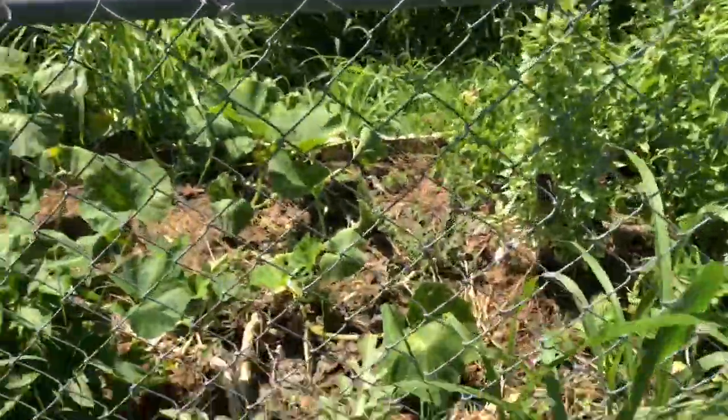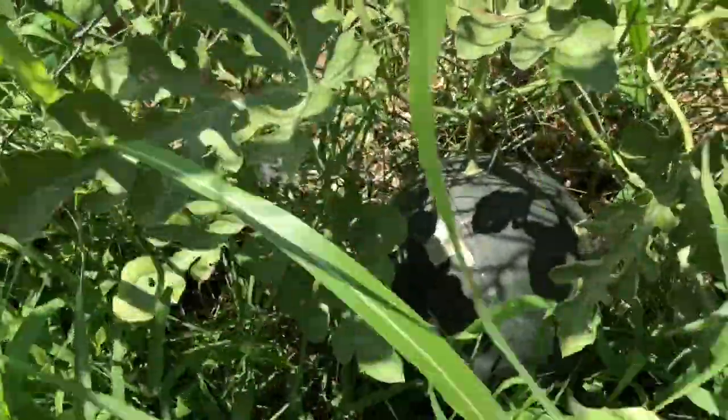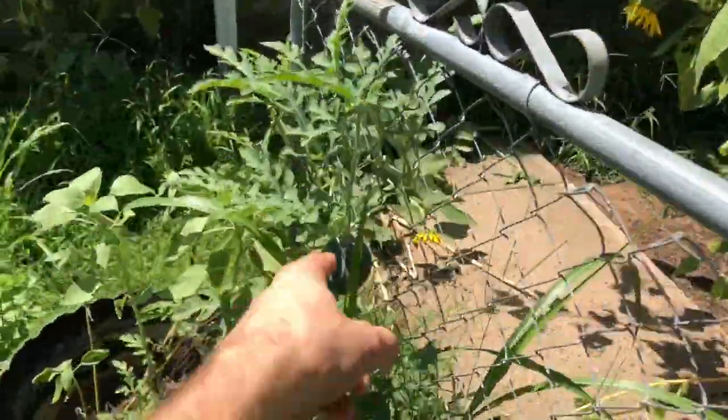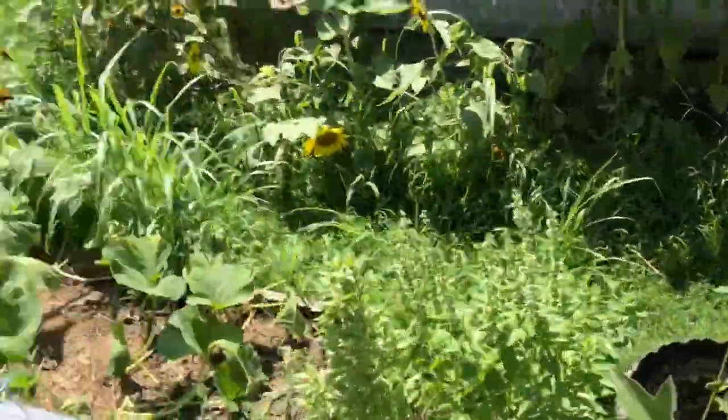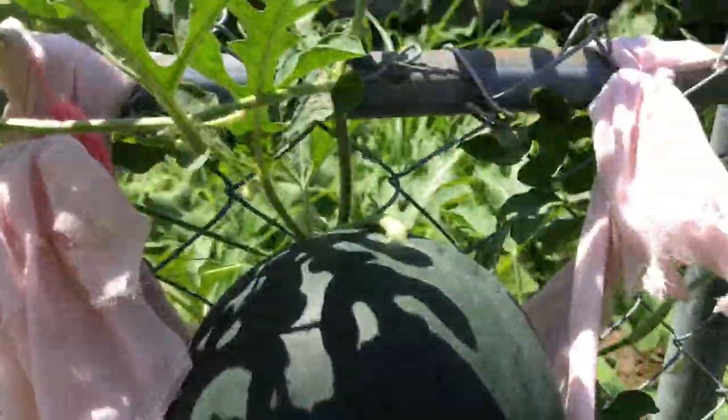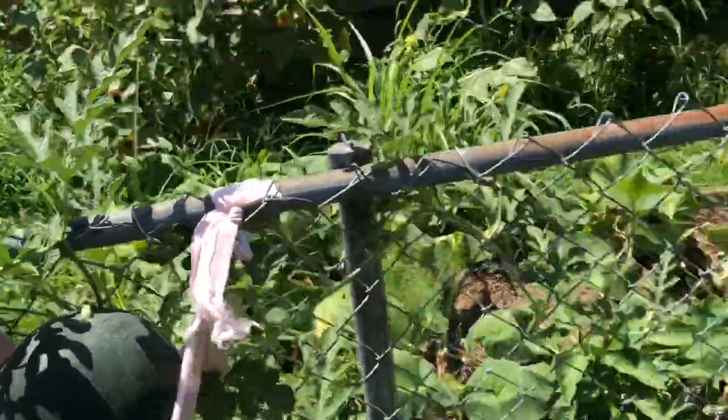So here I've got a watermelon growing against the fence with a couple watermelons. There's one, there's another little one right there, and then there's a big one right here that we had to make this little sling hammock for, to hold it up.